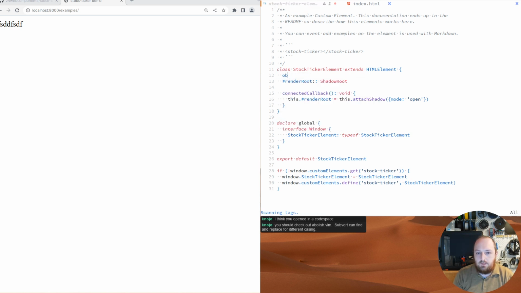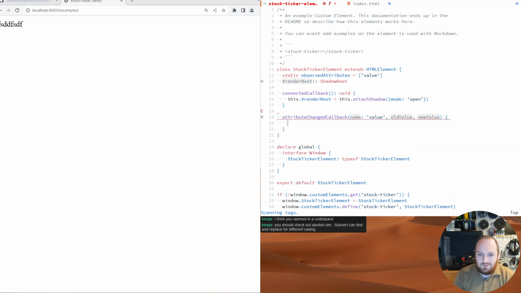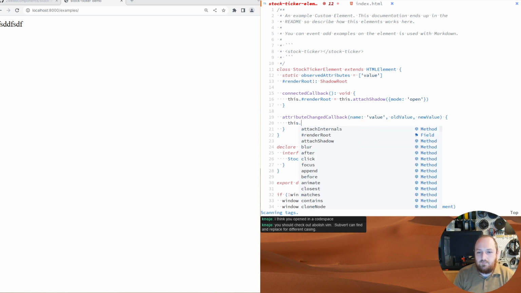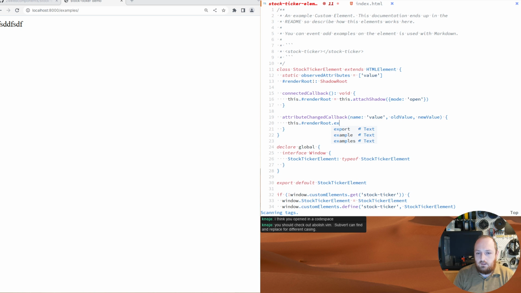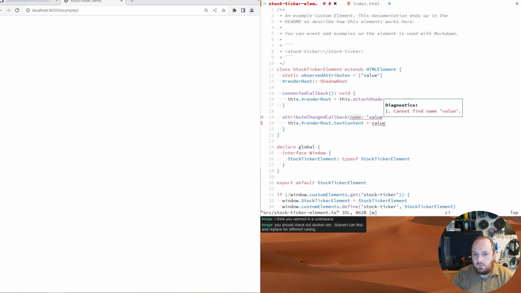Let's say static observed attributes is going to equal value, and we're going to add an attribute changed callback. No, it's not in there. Changed callback. The name is only ever value. Old value, new value. We don't have time to write out types. I need to stop typoing. This dot render root text content is going to equal the new value.